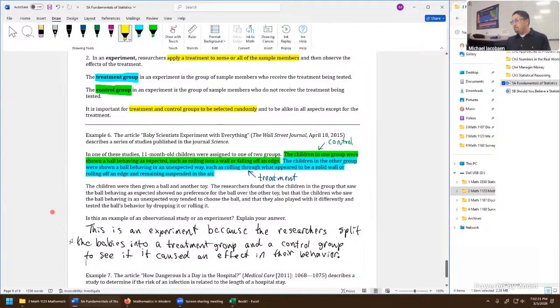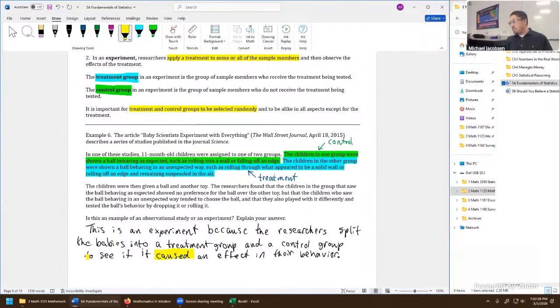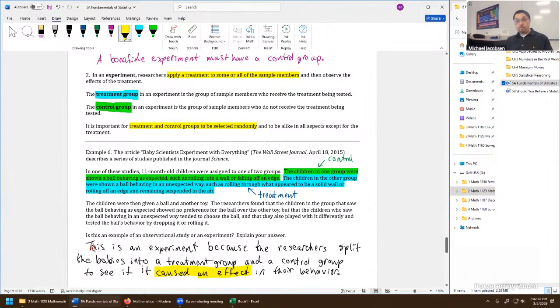And this is another reason why experimental design has a really special role when it comes to statistics. You can make a conclusion that says cause and effect whenever you do a real experimental design. But for an observational study, you can never make that conclusion. You can just see what you observed, but there's no treatments to discuss cause and effect like there is for a real experimental design. So on pretty much every study that we've been discussing and all these notes until this one, where the experiment showed up, no conclusion of cause and effect could be made whatsoever. We're just observing what's happening in the data.